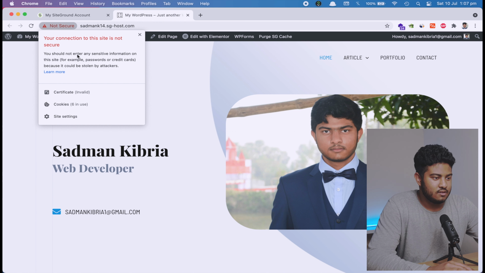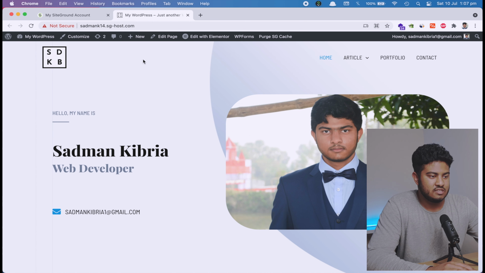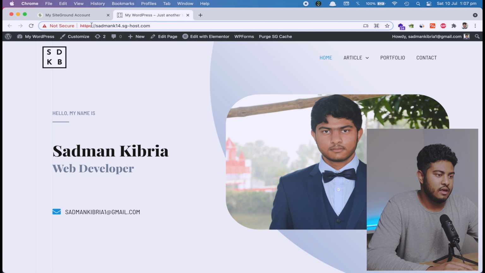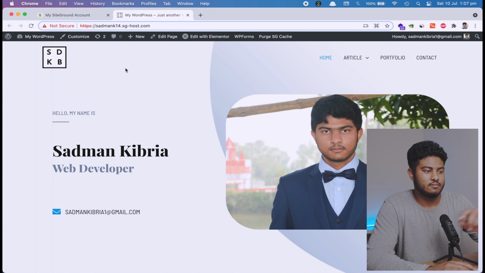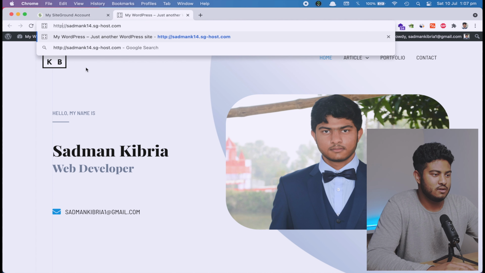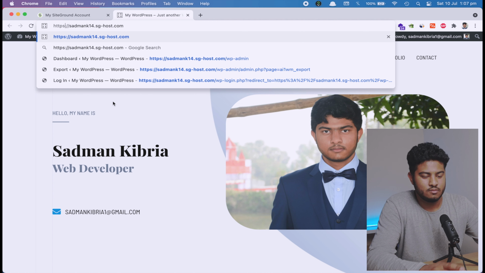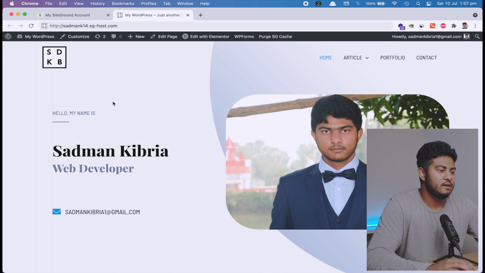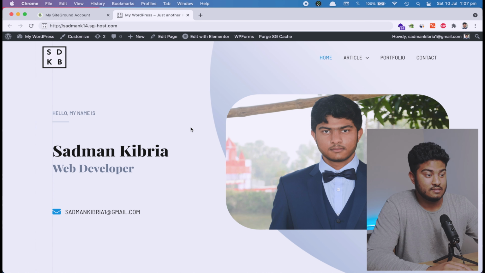Also, any information that you provide, let's say passwords, credit cards, and anything like that, can be stolen by attackers. The second way to test if a website has an SSL certificate is by looking at your URL bar and checking whether there is the S at the end, in https. In this case, it doesn't have the S. Well, it has, but it is struck through. If it has an S, that means secure. If it doesn't, that means it's not secure. So these are the two ways to check if a website has SSL.